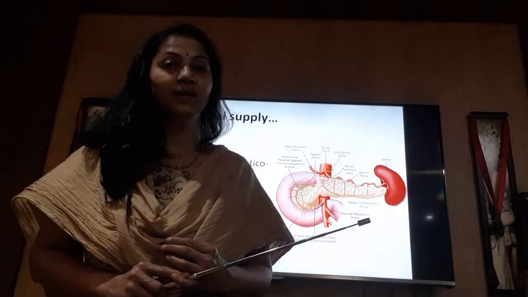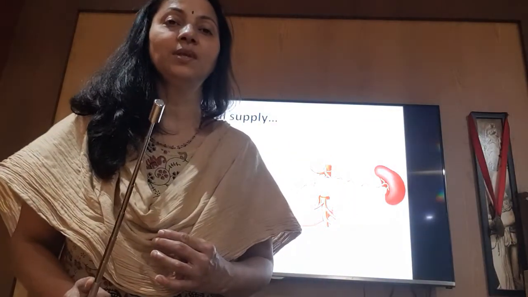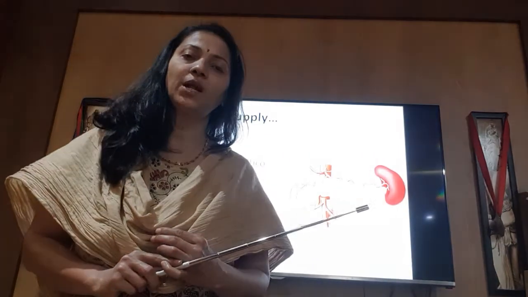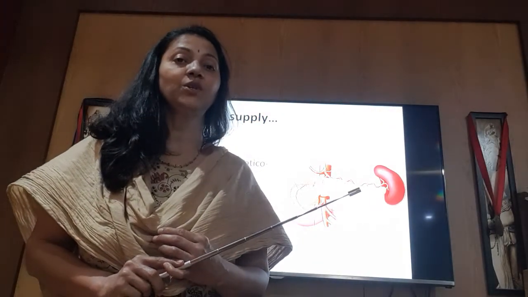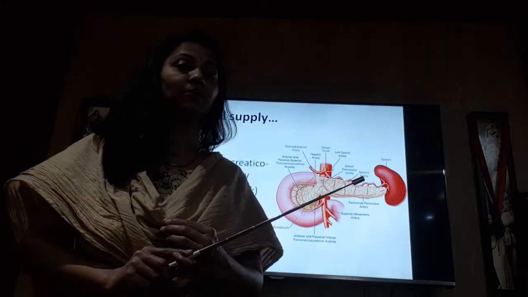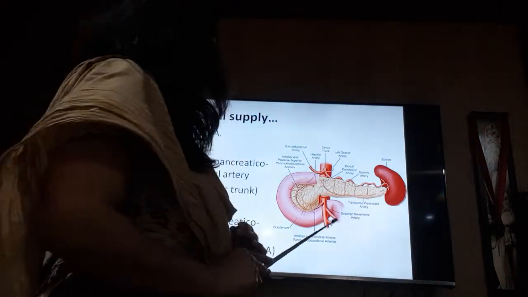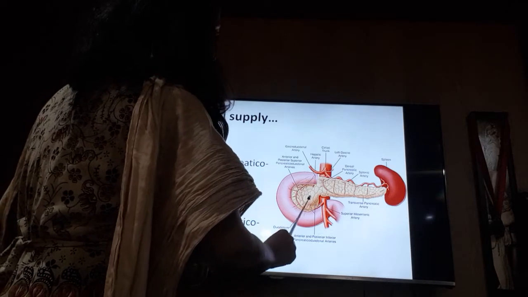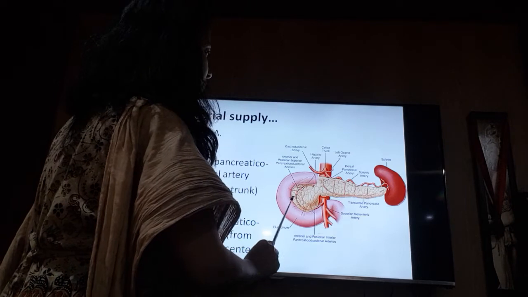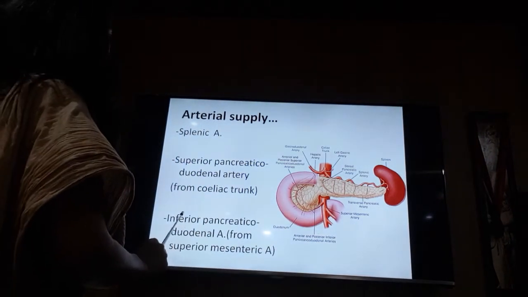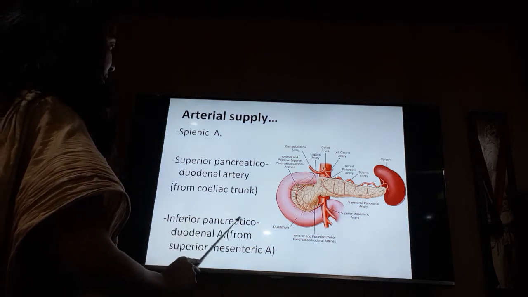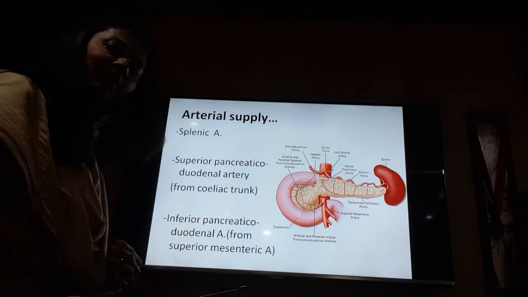You cannot even see what the junctional point is, isn't it? But you can say very clearly what the junction point must be. Major duodenal papilla, because the major duodenal papilla represents the junction of foregut and midgut. So that is the place where these arteries are going to anastomose. So they are also giving pancreatic branches. So the head, neck, uncinate process are supplied by the superior pancreatico-duodenal artery as well as the inferior pancreatico-duodenal artery. Clear?